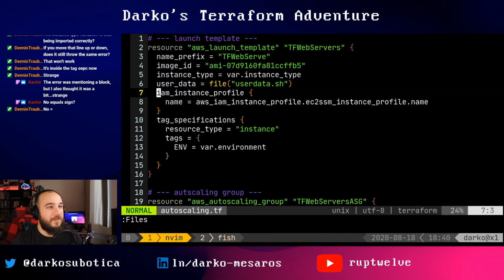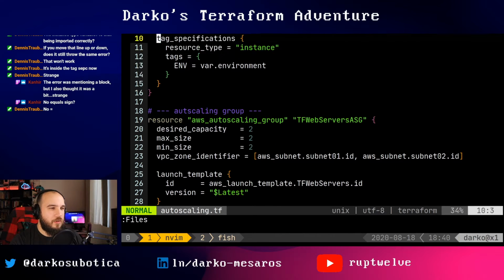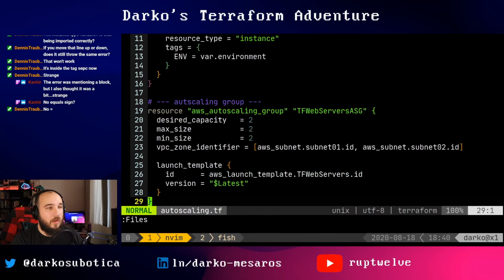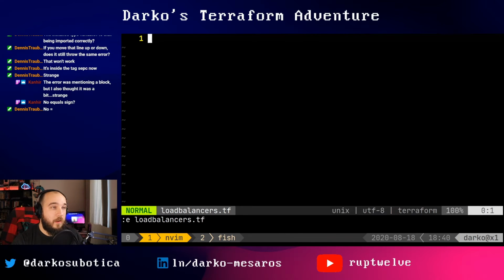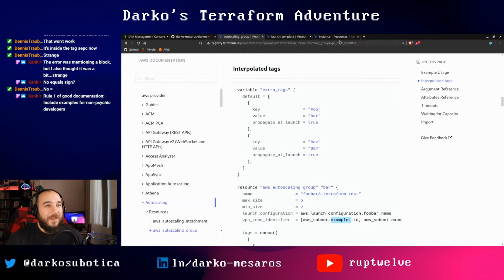So autoscaling, let's continue. Okay, we created a launch configuration here, a launch template, and we used the autoscaling group here. Now, one more thing I want to create is a load balancer that's going to serve traffic to my EC2 instances. It's been 42 minutes already. Wow, this stream is going fast. Okay, let's find something.